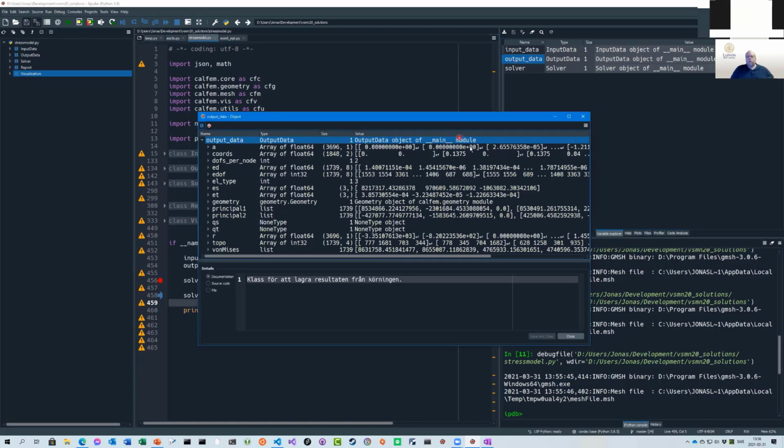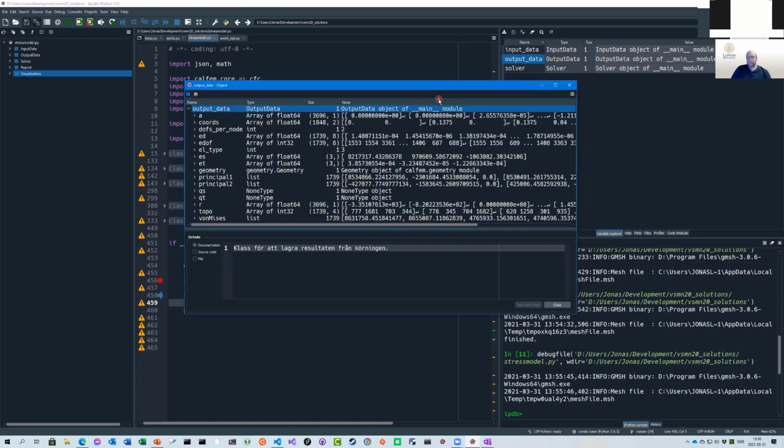Yes, the solver has finished, and now you see that the output data is filled with data. You have your displacement vector, you have the coordinates, you have ED, ES, ET, and so on. So you have all the data for this calculation.